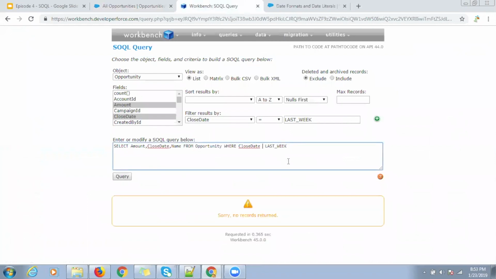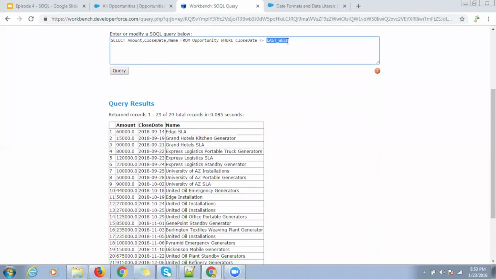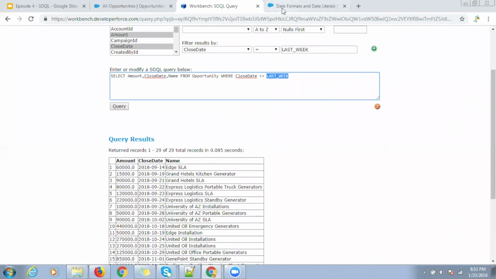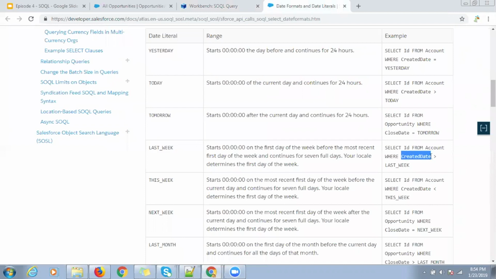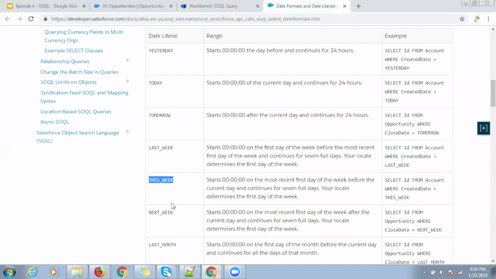Okay, let's make close date less than or equal to, right? You can see the records with a close date less than last week, and it is giving me a result. If you want to specify a range, you can do it from here, like greater than last week and so on. You can specify whatever you want to see: this week, last month, whatever you want, you can simply do it here.